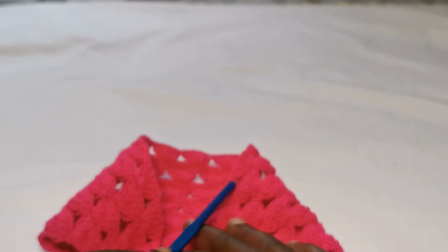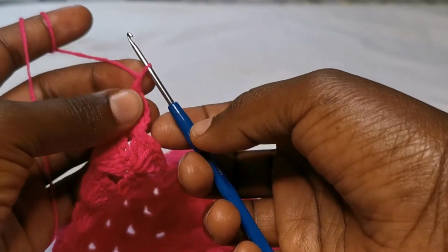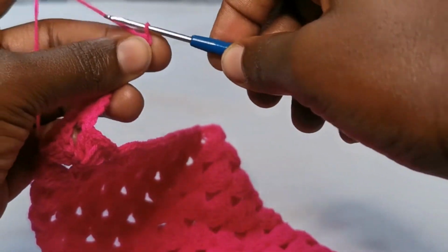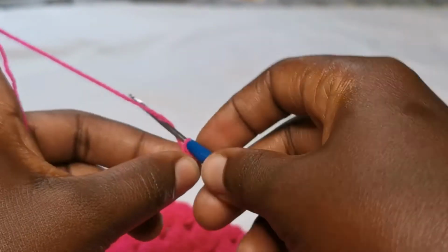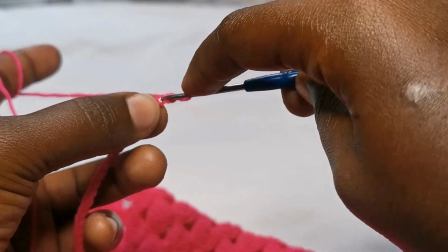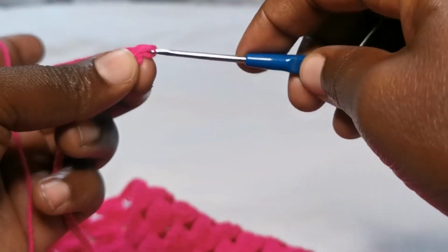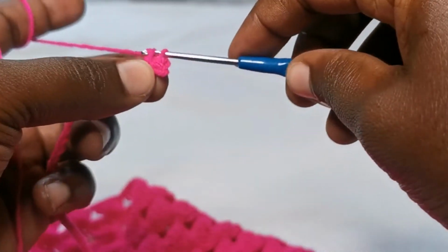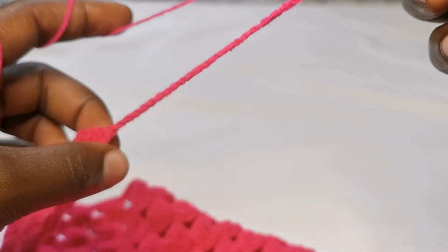Okay, so now we are going to be chaining, creating our straps, and I'm chaining 31 stitches, but you can make it as long as you want. Okay, so this is our 31st stitch, and we are going to skip that one, and we put a single crochet into the second chain from the hook, and we are going to be single crocheting across this chain, and I'm going to find you when I'm done with that.